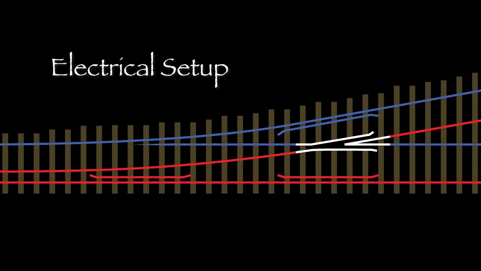This image shows how the gauge separation is set up electrically, with the blue and the red representing the two halves of the track circuit. Though it has no moving parts, it still requires an isolated frog to prevent shorts. I will need to gap the rails and cut gaps in the PC board ties in certain places to accomplish all this.